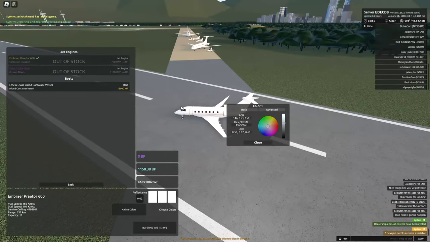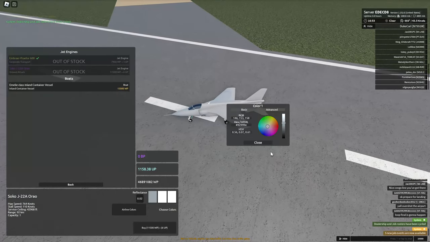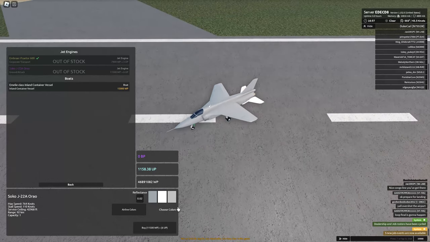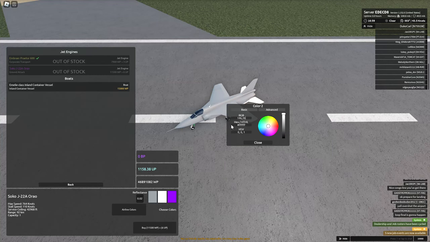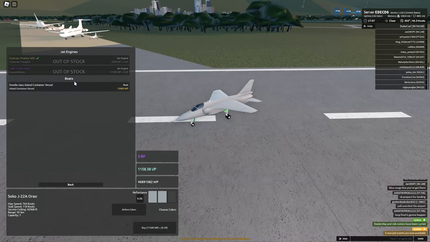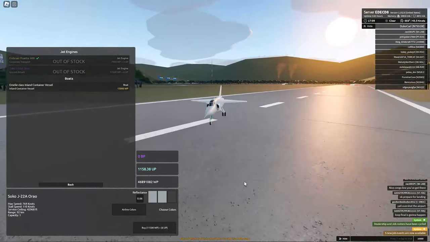The Serbs still use these? Oh great, not again. Right, so go back to the J-22A. Yep, the Serbs still use these. And then the color 3 should be the armaments. So the J-22A, Orao, Yugoslavia, the J-22A.